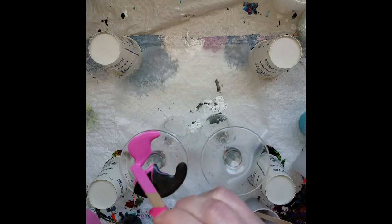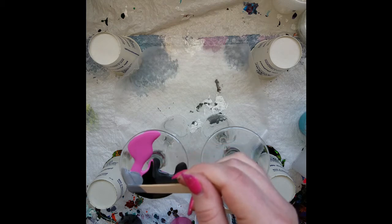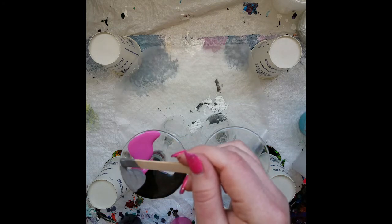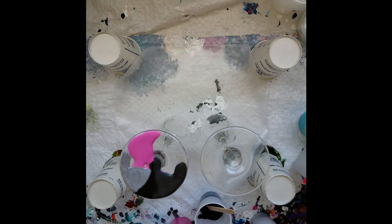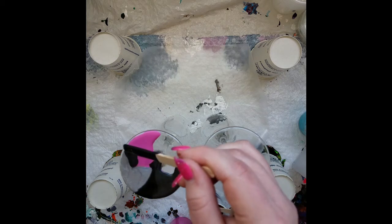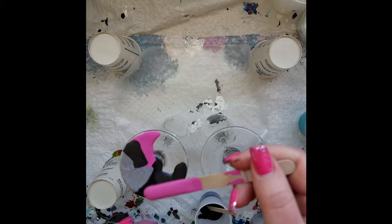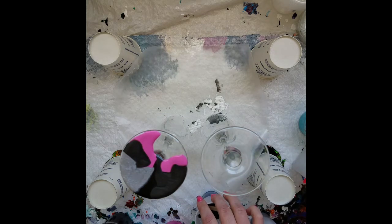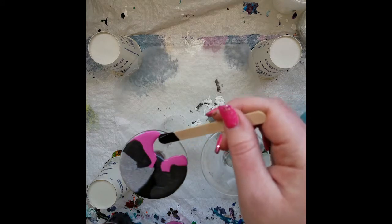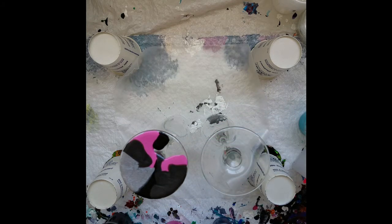Glass dries really fast — I'm going to do a vase pour later and the paint dries so much faster on glass than it does on canvas, which only makes sense since canvas is porous and glass is not. I'm feeling that the middle area is going to look like a hot mess. It is super crazy windy here today — like insanely windy — which is kicking up my allergies again just when you think you're getting better.